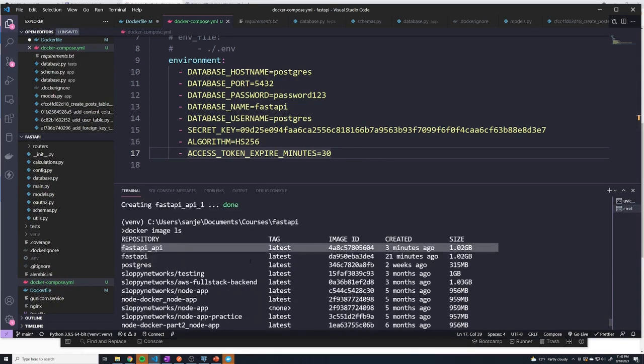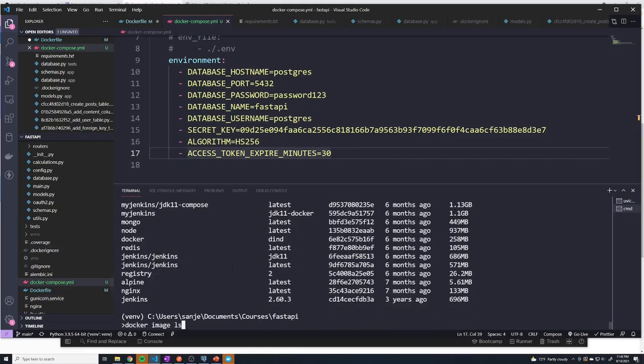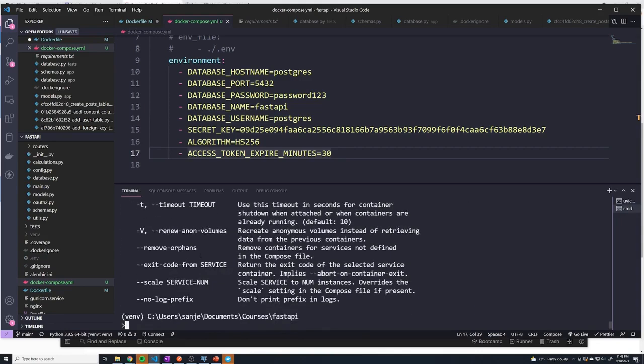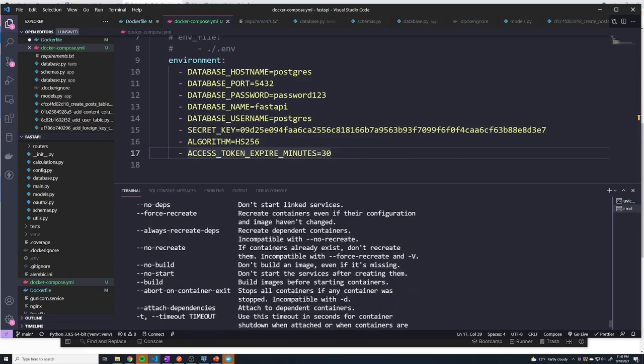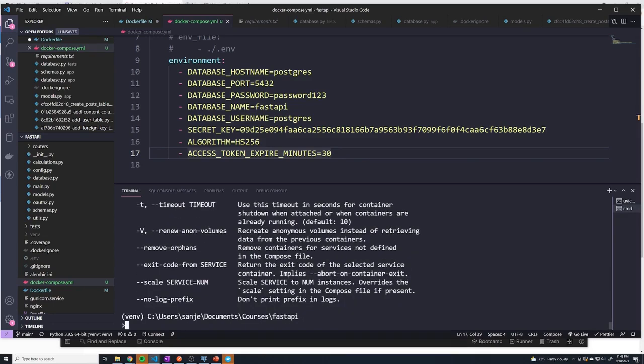However, if you make changes to your Dockerfile and you want those changes applied, then you would have to do docker compose up. And then if you look for the flags, there should be, let's see, build. This is going to force it to build a new image. So keep in mind, anytime the image has to change but the image already exists, then you have to pass in that flag to let Docker Compose know that, hey, I made some changes, I need you to rebuild it for me, because Docker Compose can't detect that.